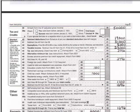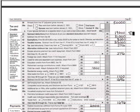Now, do you have to send in all the receipts? No. You only have to itemize on Schedule A. Do you need to keep the receipt? Yes, you do. Because if the IRS sends you a friendly, official-looking letter that says you said that you gave $500 to Father Joe's Village, you need to send us the receipt. You need to send them the receipt. Mm-hmm. Okay, so make sure it's a legitimate expense.